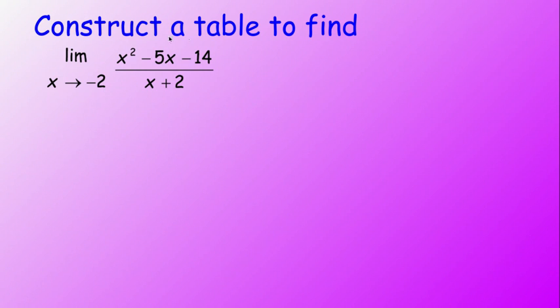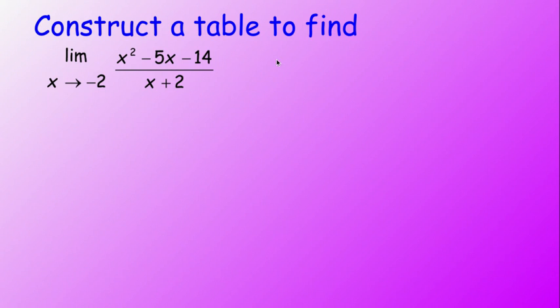Actually, we would start by substituting it in. If you substituted negative 2 into the top, we'd get 4 plus 10, which is 14, minus 14, which is 0 on top, and negative 2 plus 2, which is 0 on the bottom. That is something that we call indeterminate. It's not undefined, like we're used to when you have just 0 on the bottom. When you have 0 on the top and on the bottom, we call it indeterminate. So we definitely know the function doesn't exist at negative 2, but that doesn't mean that the limit doesn't exist.